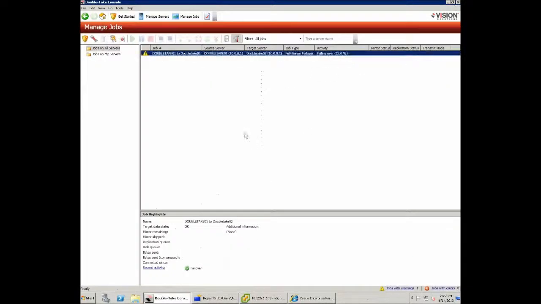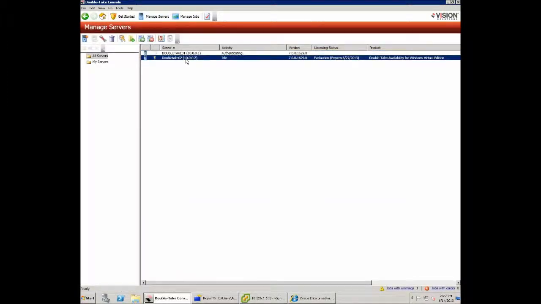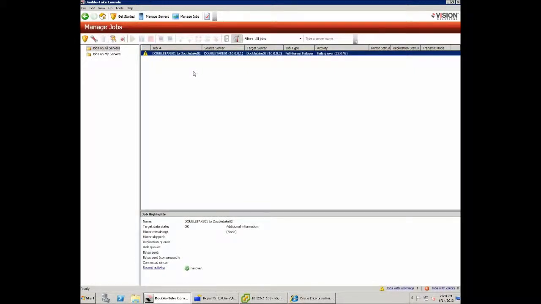It's preparing the server to come back up as DoubleTake 01. And if we check the console now, we will notice the server 02 is idle and this one is down, so it's not able to pick it up. So we just have to wait until it's done failing over.